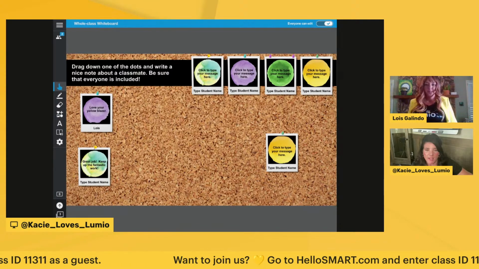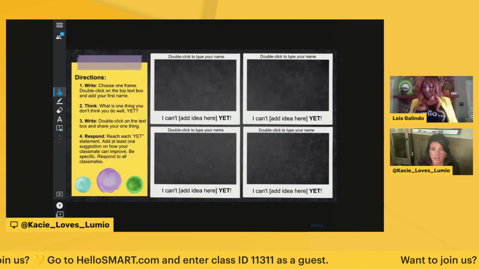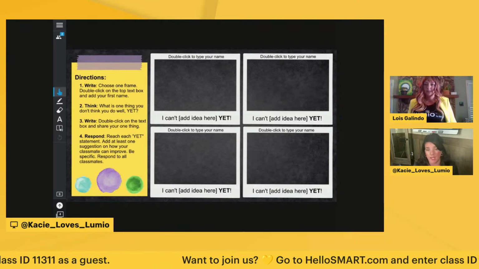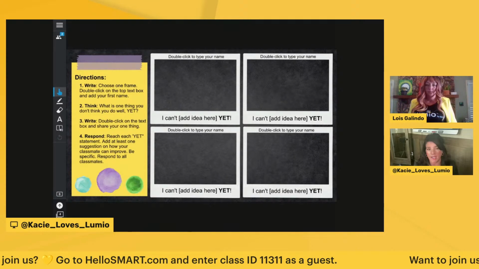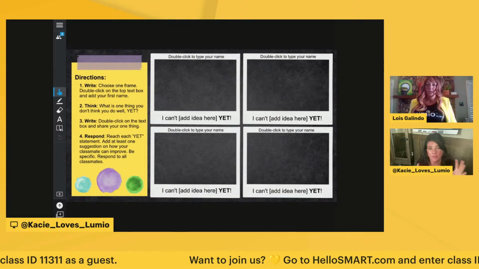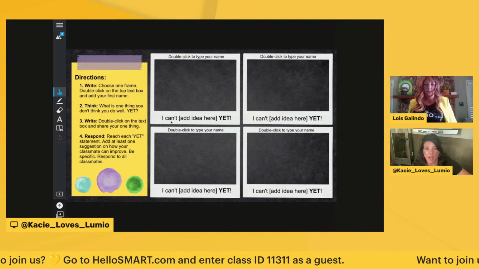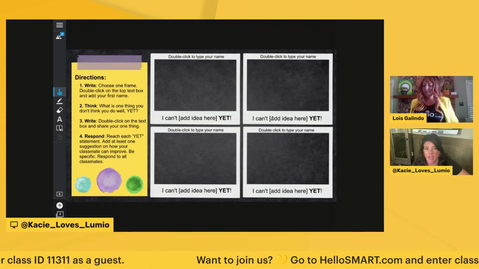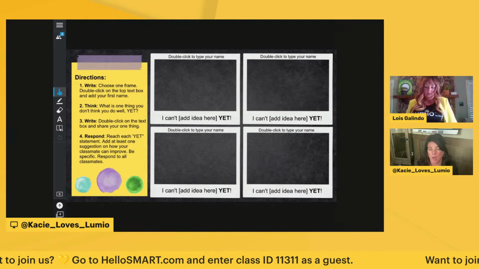All right, so let's move around and look at some other possibilities. So, this is an activity that I created in Canva. I created the background in Canva. I actually added the text inside of Lumio, but I wanted to take advantage of some of those really neat features that Canva has to create the look of this page. And then I wanted to make sure that my students can really interact with this page, so I could add some additional text that they can click and edit as well. And then we have some great tools that our students can use to fill in the spot.